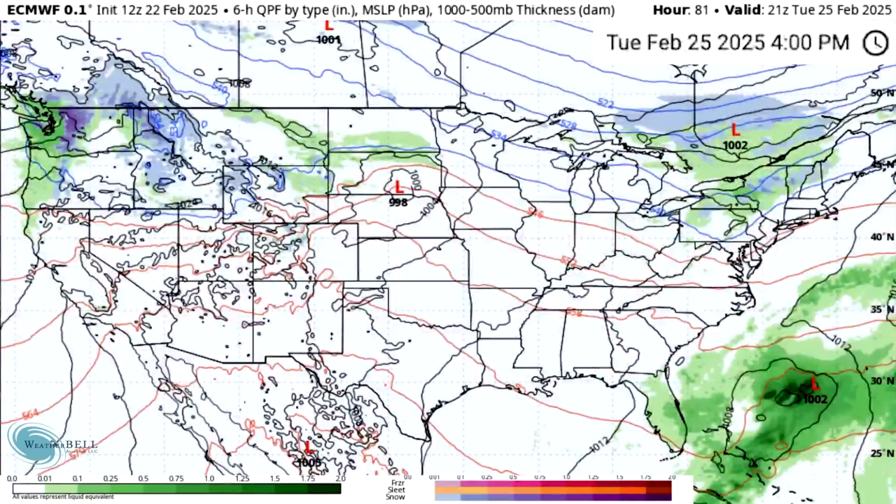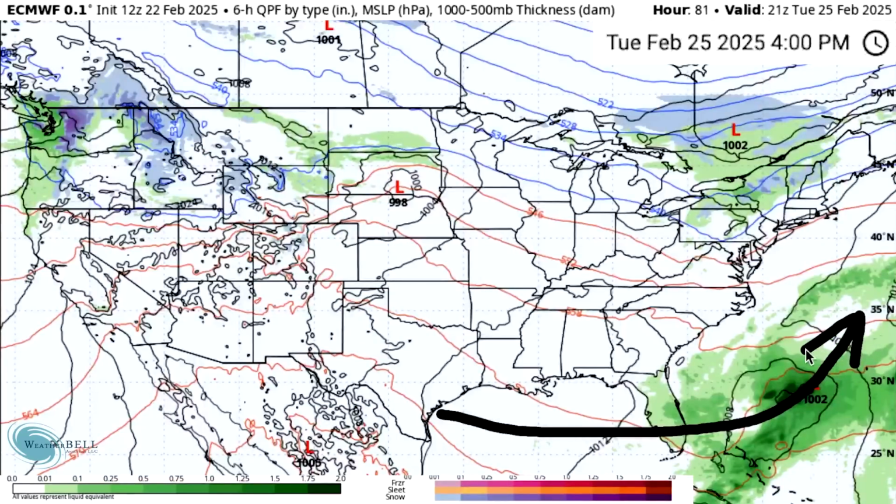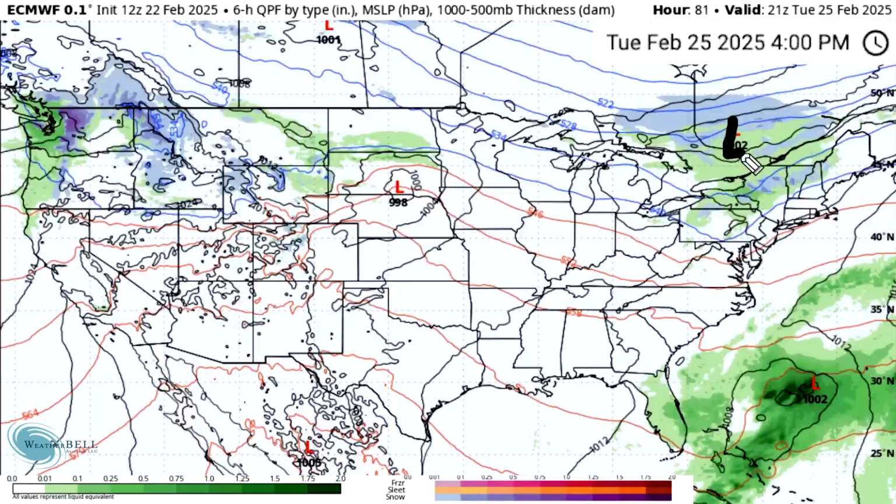Tuesday afternoon, we do see, and this is what the models have been showing for days now, this storm does start to get a northern turn going, but it's way offshore. This is almost so far offshore that there's just no opportunity for a trend closer to the coast. It's just way too far off. So this is almost a non-factor, almost guaranteed. We do see a weaker low over the northeast and eastern Canada, and this is bringing some higher elevation snow showers, mostly just rain though for most areas.